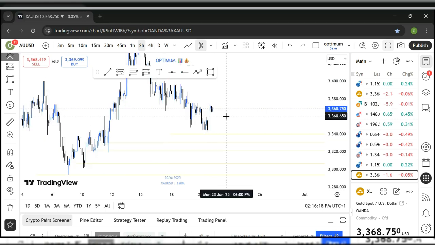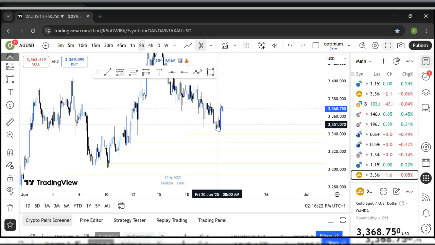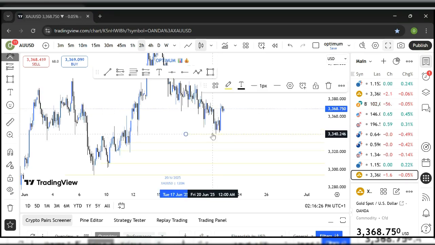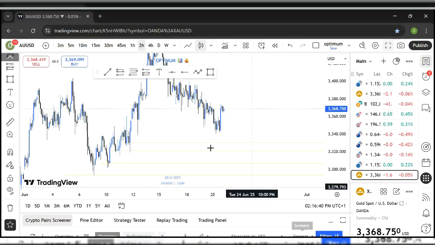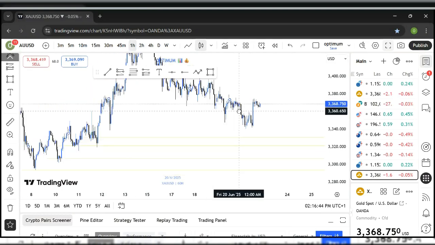Now coming down to the 2 hours time frame, it is actually very clear from what we've marked out already, but it's still not too clear. For me, I want to use my main lower time frame. I still consider 2 hours as a higher distant time frame. So I want to go back and use 1 hour, which is what I consider a lower time frame.